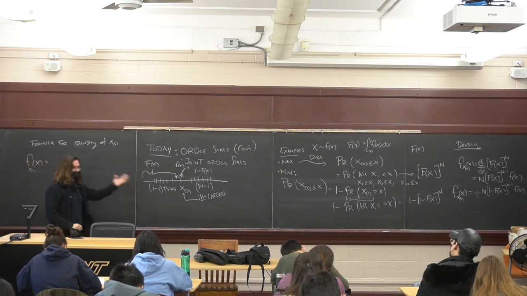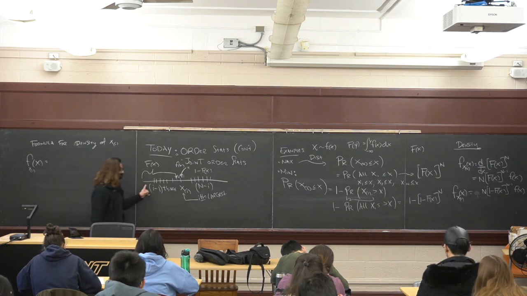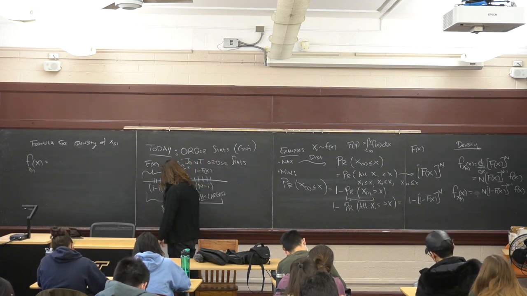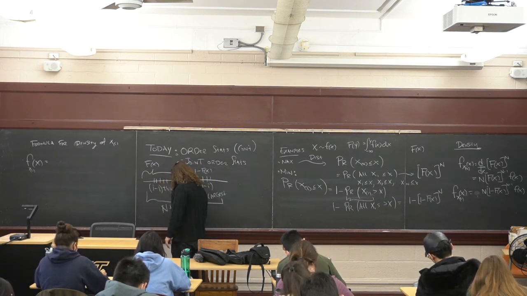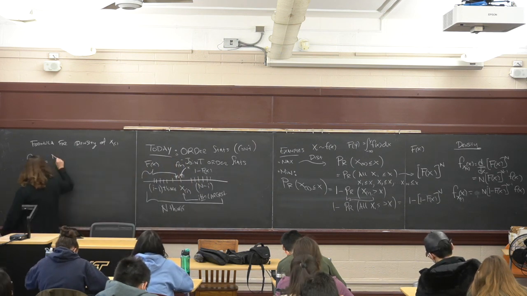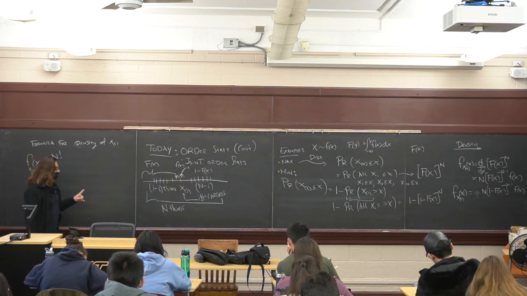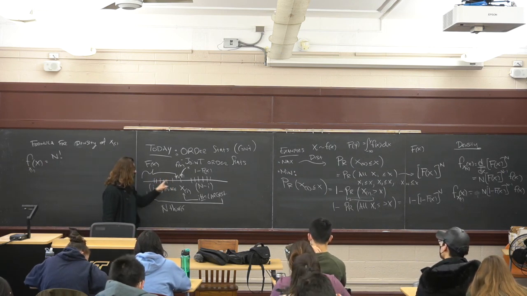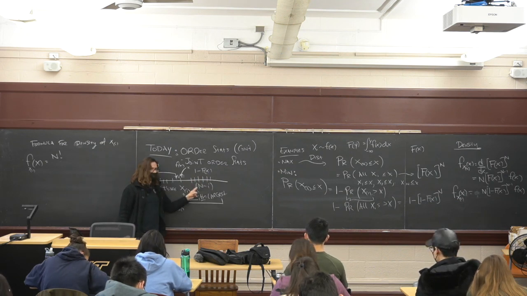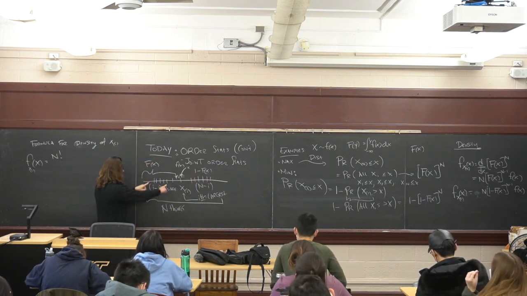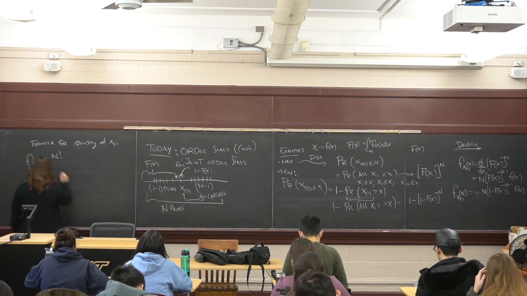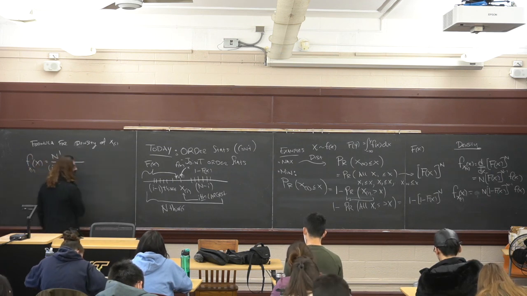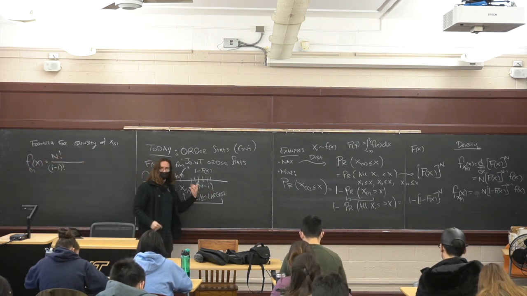So I have to account for everything right here. How many different permutations of everything are there? So there's n things in the entire data set, so there's n factorial permutations of everything. I'm not going to distinguish any of these, but I will distinguish them from those. I won't distinguish any of these from each other. So how many different rearrangements over here are there? It's i minus 1 factorial. How many different rearrangements are there over here? n minus i factorial.